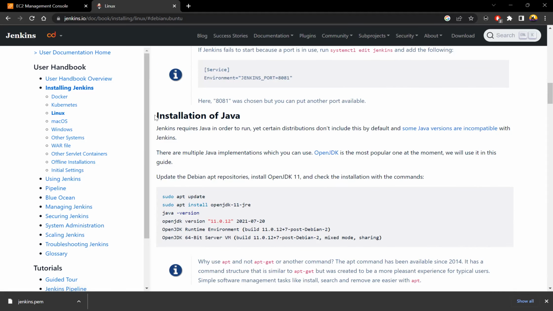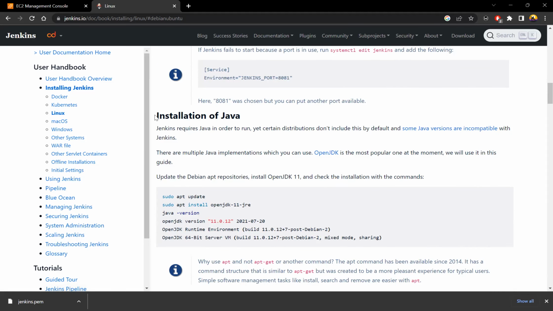Now let us move on to how to install Jenkins. I am back in the official documentation. I am scrolling up. These are the instructions to install Jenkins. The first command is downloading the Jenkins apt key. Okay, Jenkins apt key. So let us do that.